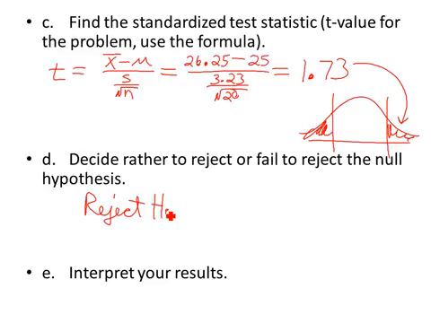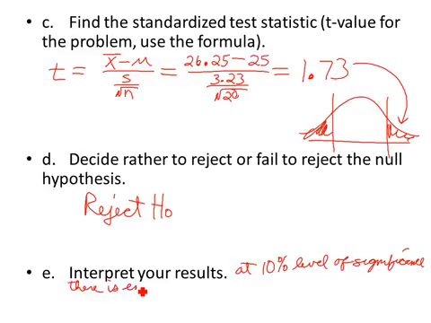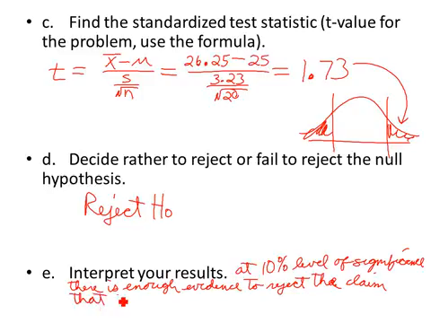Now, what's rejecting the null tell us on this one? Enough evidence. At a 10% level of significance. Notice when I'm writing significance, I skip some letters because I'm not sure how to spell it. 10% level of significance. There is enough evidence to reject the claim that the mean is $25. So we don't believe them anymore that the actual mean is $25 of the health clubs in that area.